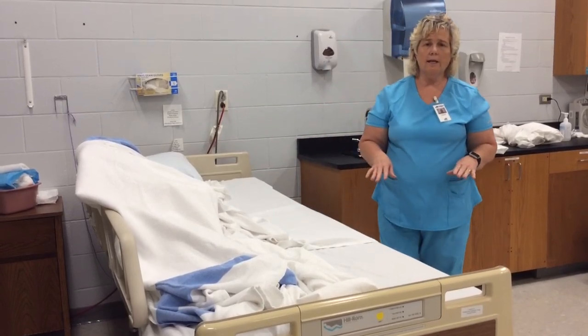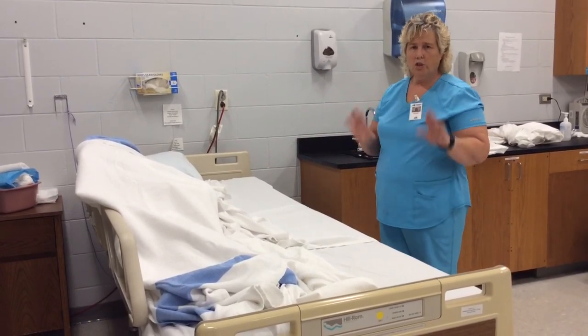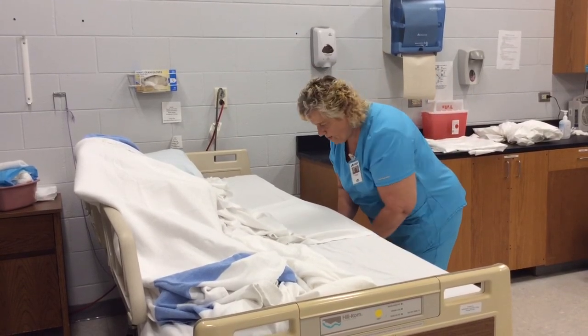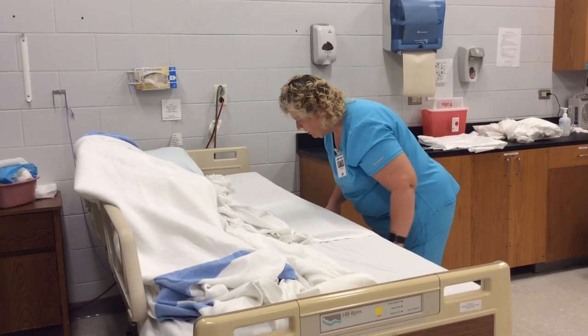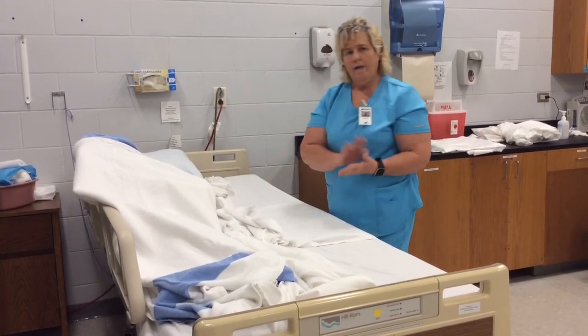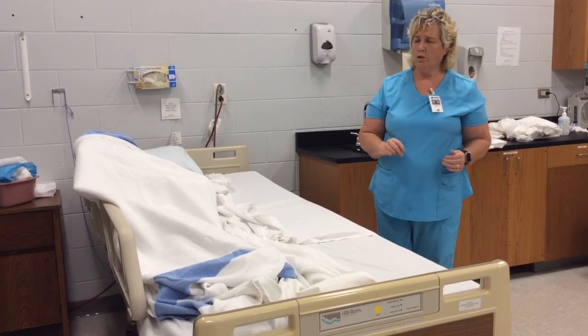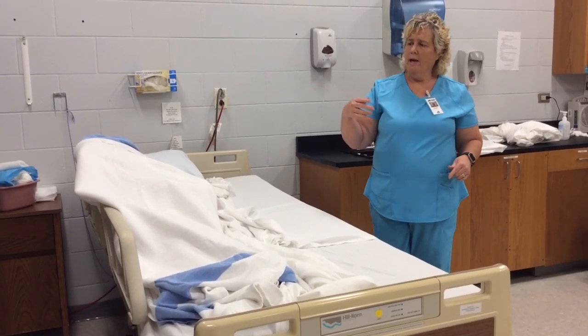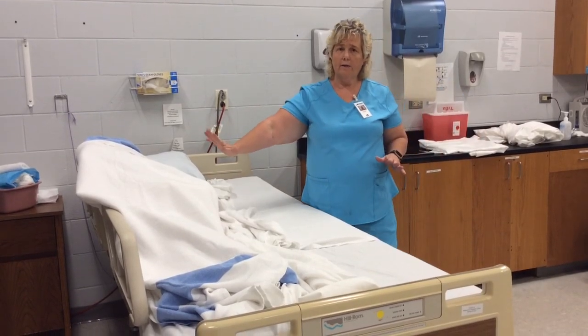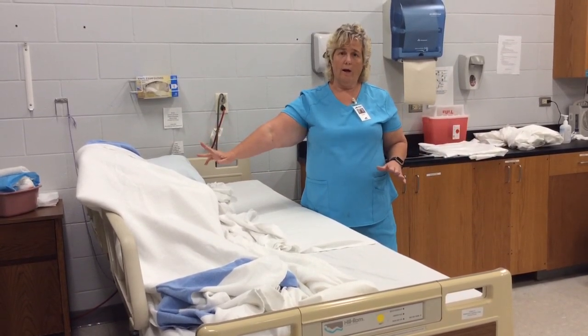Now I'm going to tuck this in, and we always tuck any of the sheets in with our palms up so that the bed frame won't cut our knuckles and get our ring caught on it. At this point in your skill book, it wants you to put the side rails up and go to the other side and put the side rail down. I am very afraid that if you do that, the mannequin will fall out.